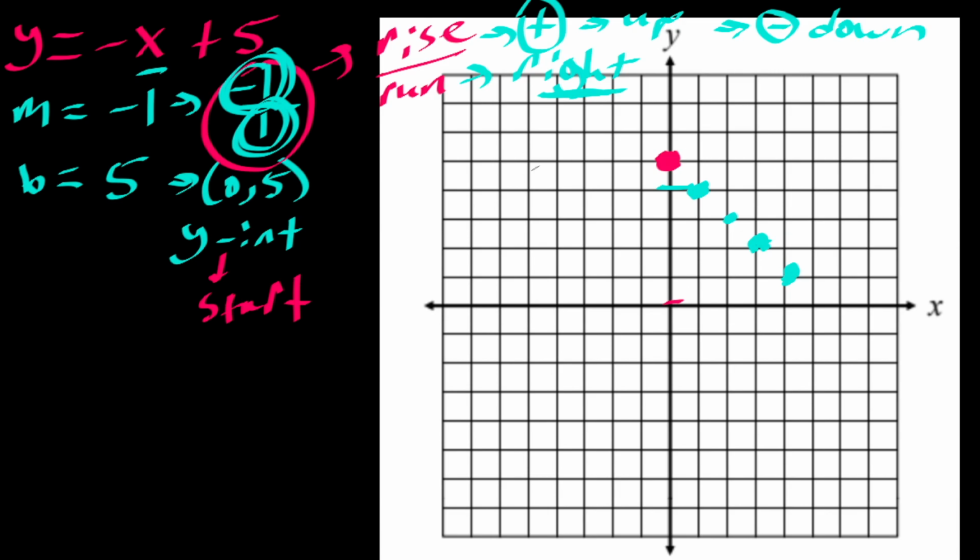But here's what I want to show you. Actually, I'll show you on the next graph. But we can go down as many points as we want. And then all we need, which you may want to do with a ruler, is a straight line that connects these points. And that is our graph. And you also will probably want to put arrows on the end because technically our graph doesn't really stop. All right, so that's what the graph of that looks like.